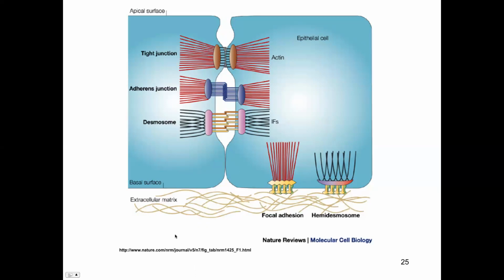And here, this is actually from the journal Nature. Sometimes I put my sources for my images on here, but this was a nice review of different types of connections, and if you're interested in this, you can follow this link. You'll go to this review paper and you'll see it there. But anyway, here again you have your apical surface and your basal surface, and here you have your extracellular matrix. Know that this is your basement membrane, all right? And you've got the different types of junctions, all right?